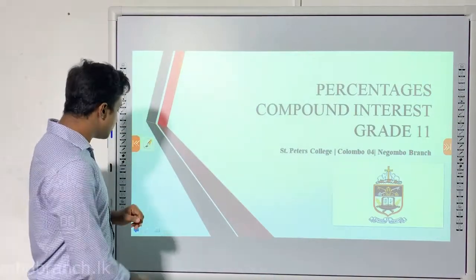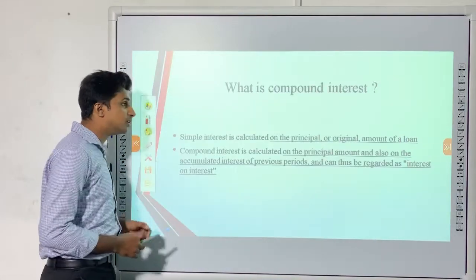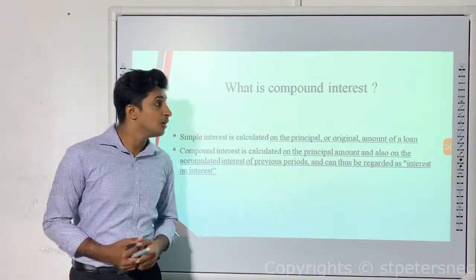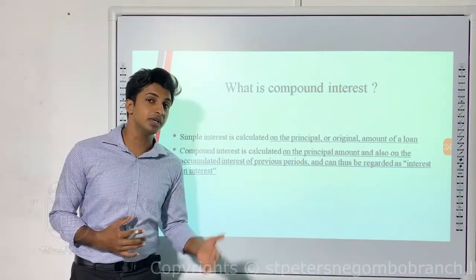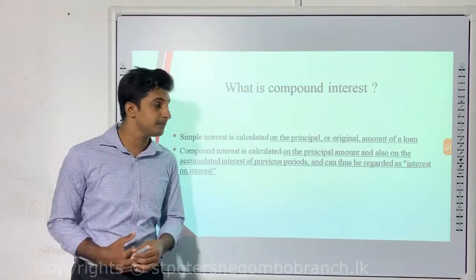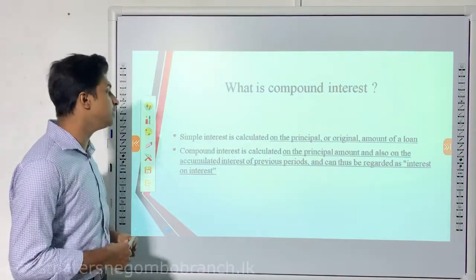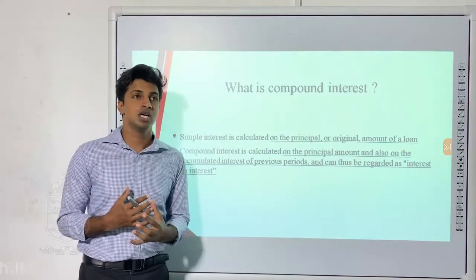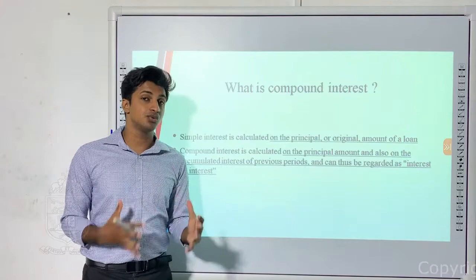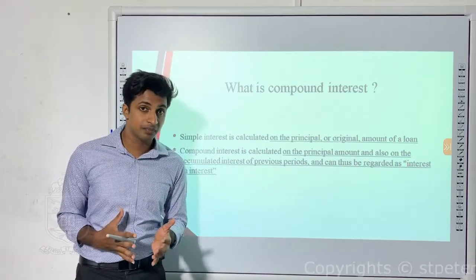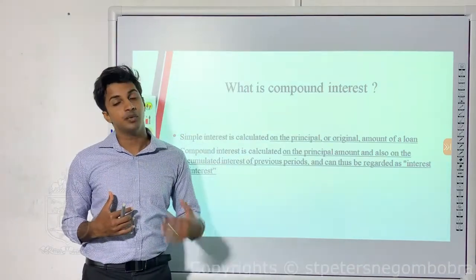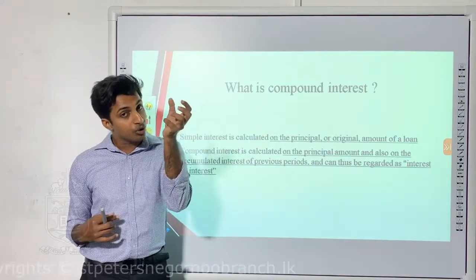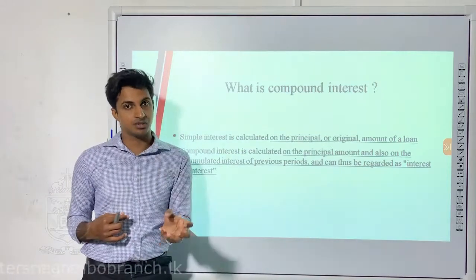You have already learned about the simple interest concept in grade 10, and now we are going to see what is the difference between the simple interest and the compound interest. Simple interest is calculated on the principal or original amount of loan. Now if you borrow a loan of 10,000 for a simple interest rate, every year the interest will be added onto the principal amount, that is 10,000.